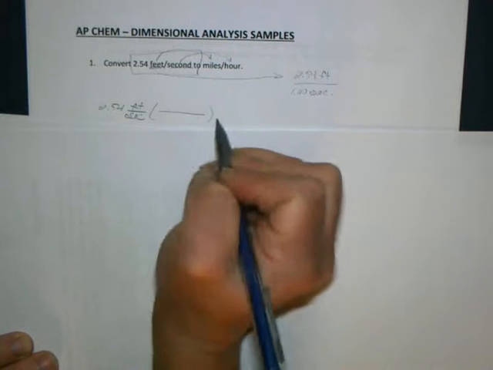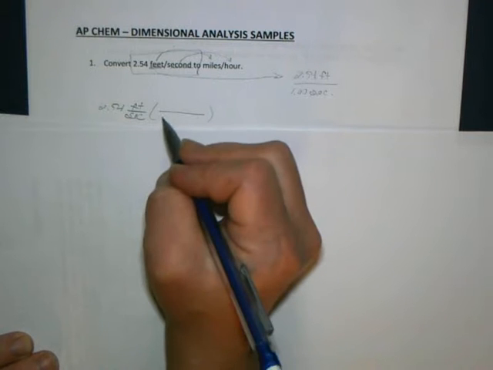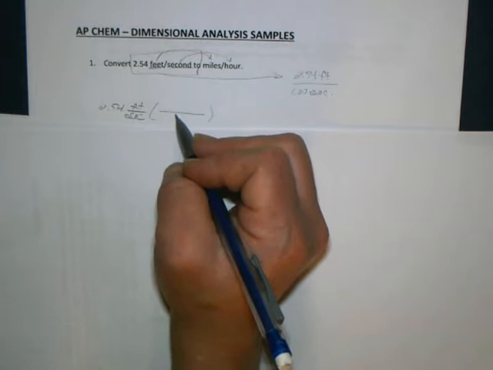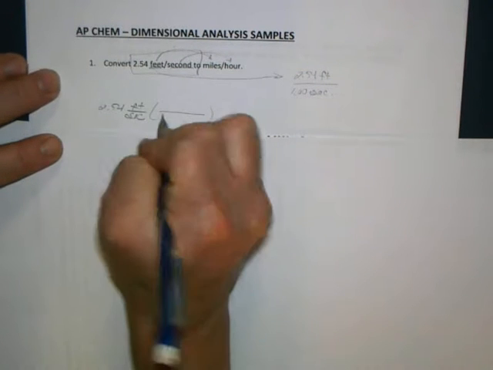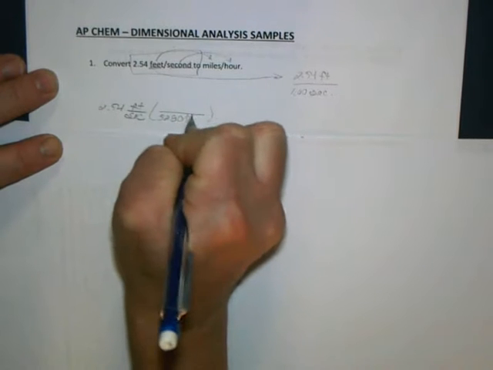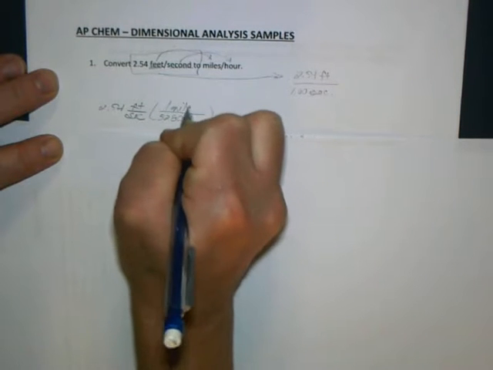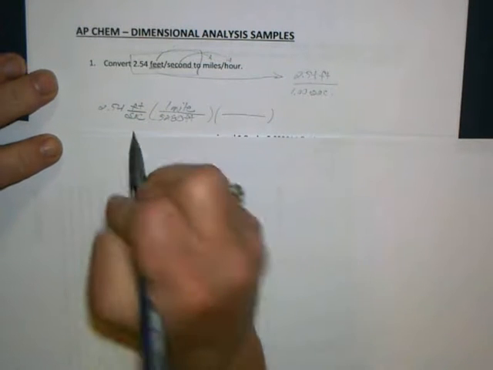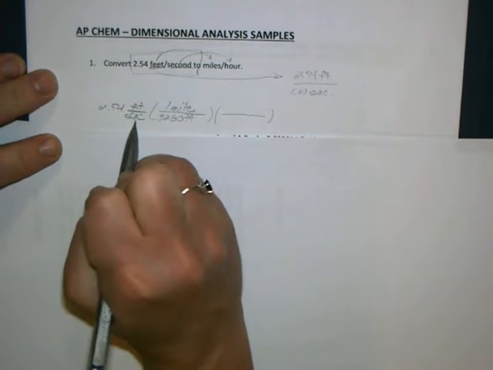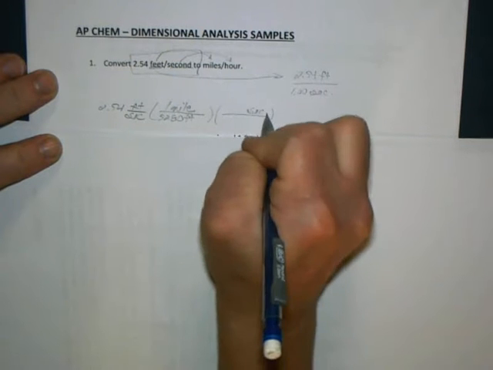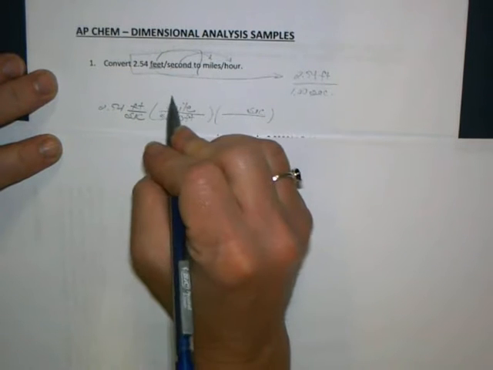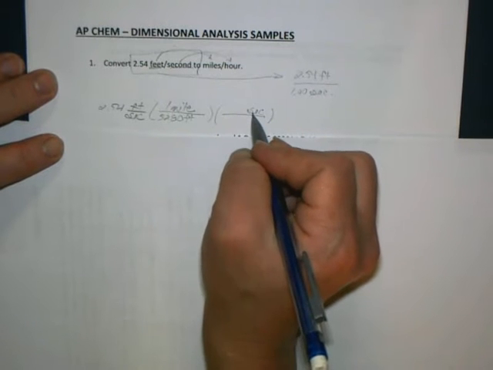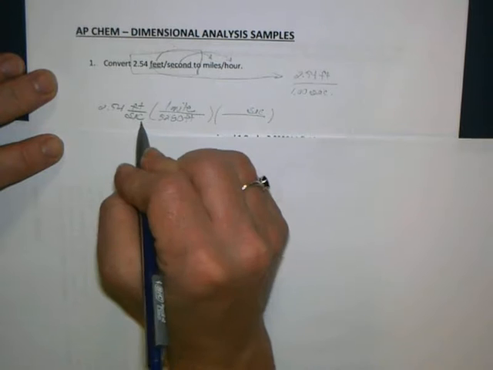I'm not expecting that you know English to English other than what is just common everyday knowledge. I don't even expect you to know that there's 5280 feet in every 1 mile. I would provide that. I do expect you to know, however, our time relationships. Now, seconds are in the denominator, so to cancel them, I'd put them in the opposite place. Now, we could write just S for second, but I just want to make sure it's a little clearer here. Second would go in the numerator so that we can cancel them.